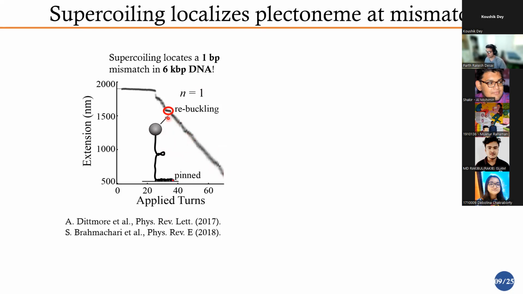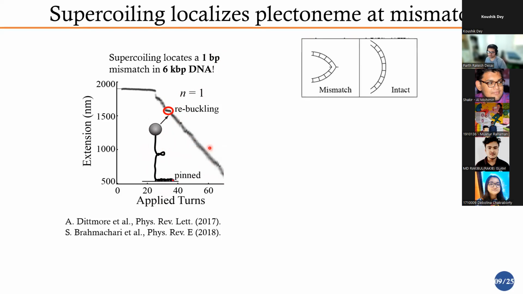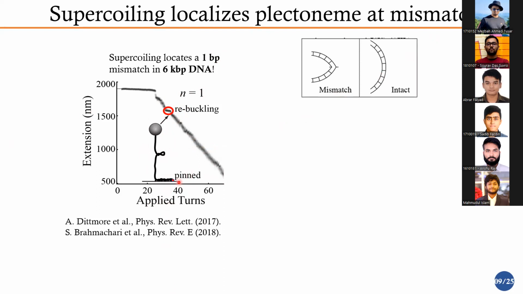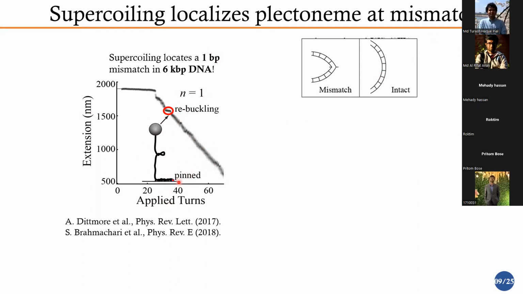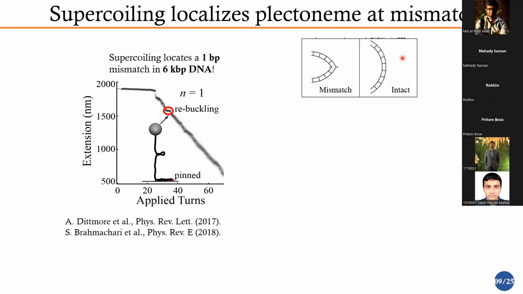Right. And then to explain this effect where he saw that a single base pair mismatch in a 6,000 base pair DNA, so a very small mismatch, can cause this plectoneme localization at the mismatch, right? A single mismatch. To explain this, we collaborated with Dr. Marko's lab at Northwestern, and they came up with a theoretical model of why this plectoneme pinning actually happens. I won't go into much detail about that, but very simplistically speaking, this plectoneme pinning is a result of competition between two forces. Because DNA mismatches are weaker than the intact DNA, it's easier to bend at the mismatch, right?